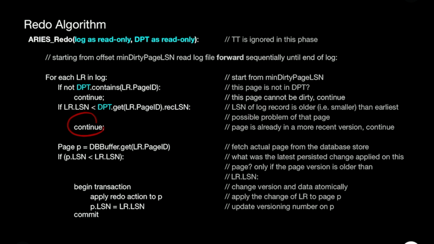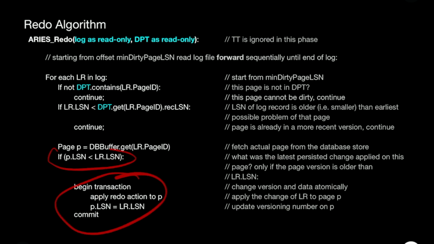All fine. If this is false, however, then you may possibly have to apply this, and only then do you get the page from the database buffer. So you load the page, and now you check the page LSN. Recall that for each page, in the page header, you keep the LSN. We had that in the examples before. That's the version of the page, basically. Whenever you apply a change to a page, you change that version in the header and make sure it gets written to disk. So what I'm checking here is the version of the page. If it's equal to the LSN I have in my hands, then the log record I'm looking at was already applied. But if it's strictly smaller, the page is in an older version, so I have to really apply the redo information of that log record. That's the check I'm doing.